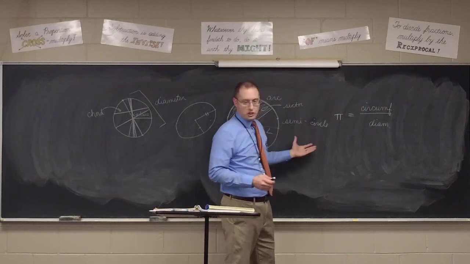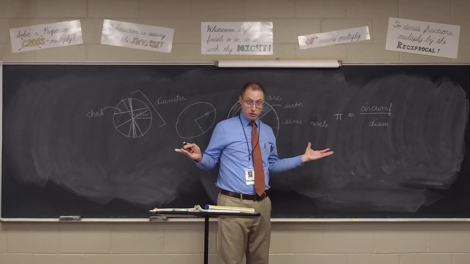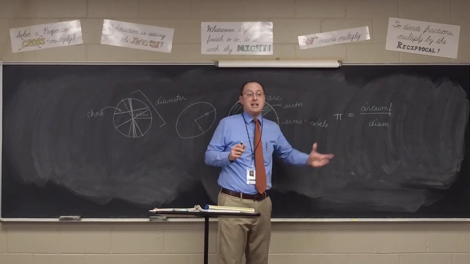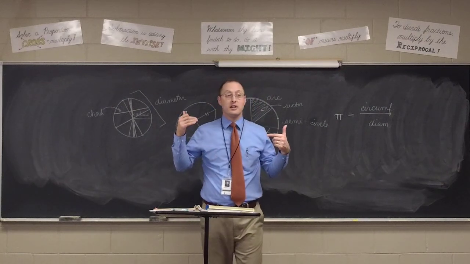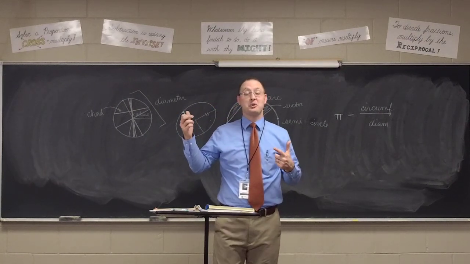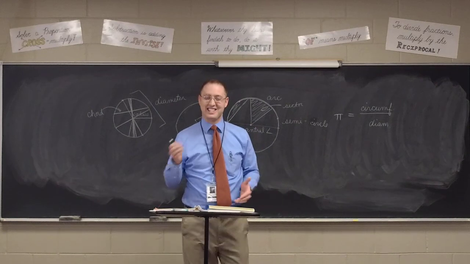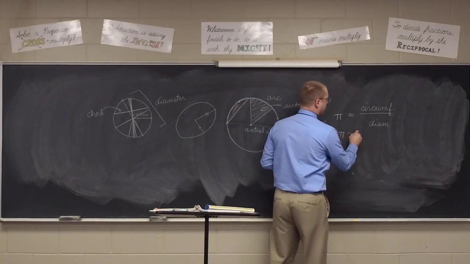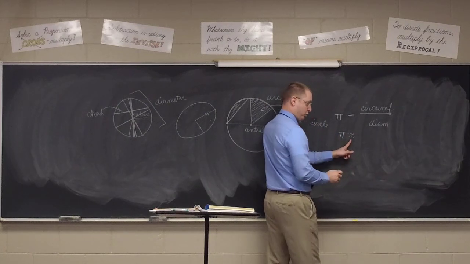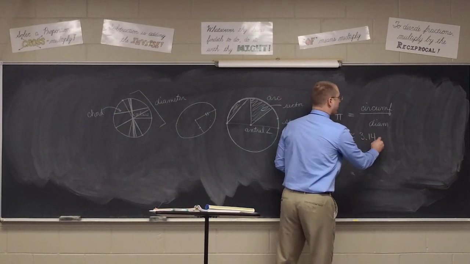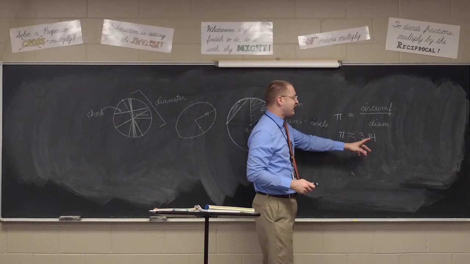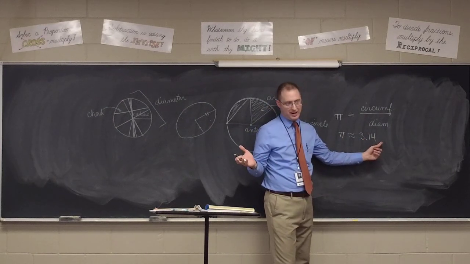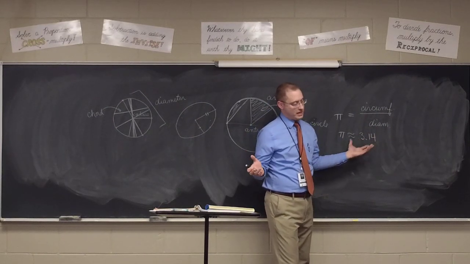Now, unfortunately, that value is a little bit hard to use because it never ends and never repeats. It is an irrational number, right? Because the decimal never ends or repeats. For our purposes, we're going to say that pi is approximately equal to 3.14. We're just going to use those first 3 digits because the next digit is a 1 anyway, right? I mean, that definitely isn't rounding that 4 up.